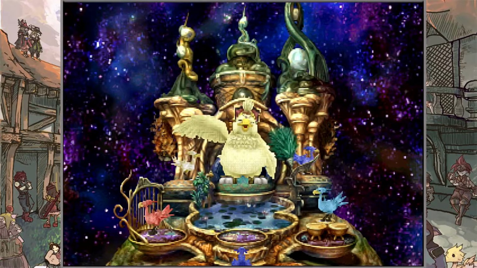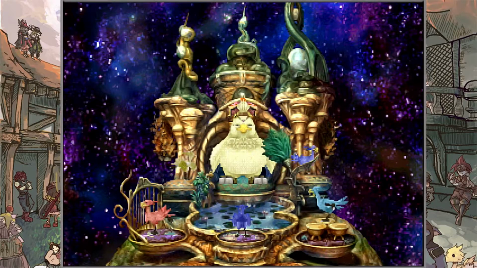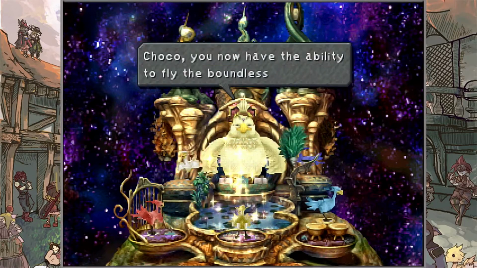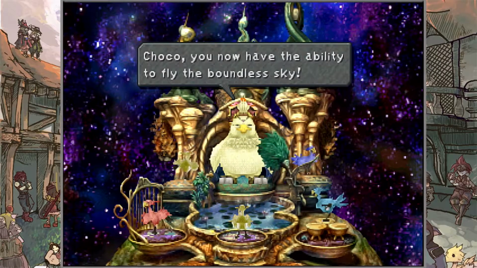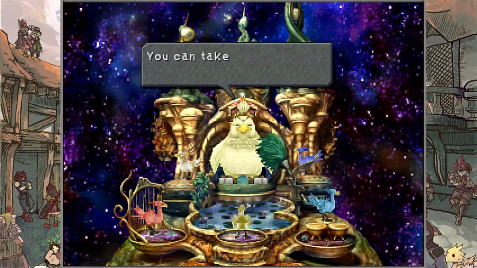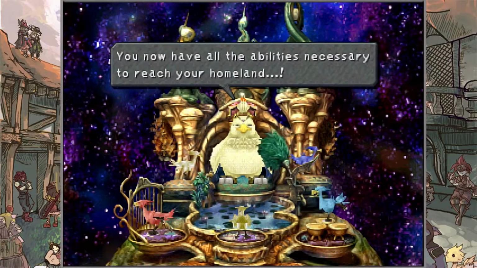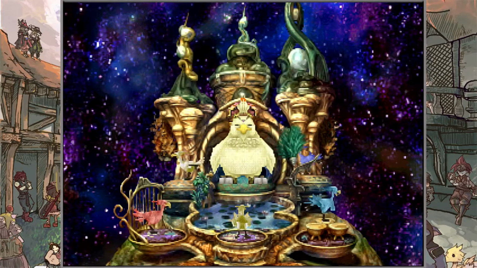So what is happening here, big boy Chocobo? So Wanderer, we await your return. Yes. And with the power of this, we are now finally the Golden Chocobo. So, Choco, you now have the ability to fly into the boundless skies. Now you can take off and land in any forest. So now you have all the abilities necessary to reach your homeland, which is very cool.